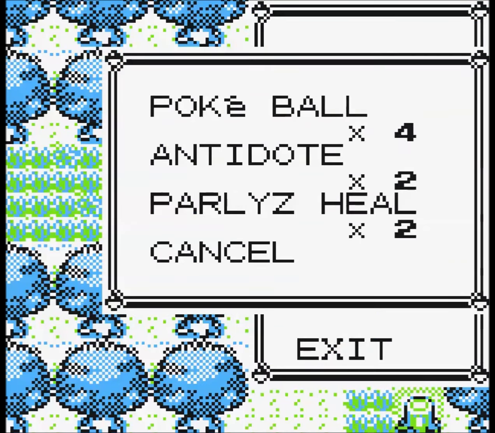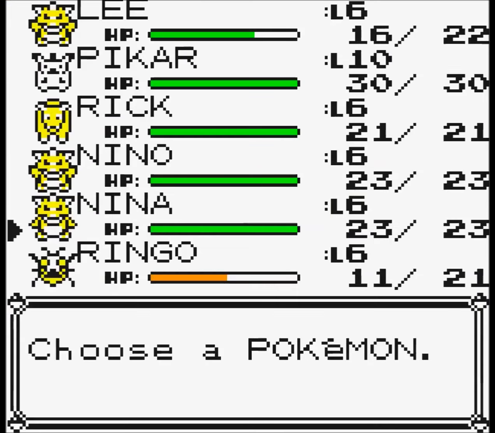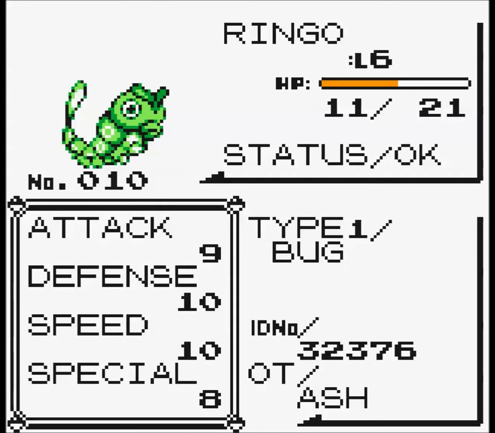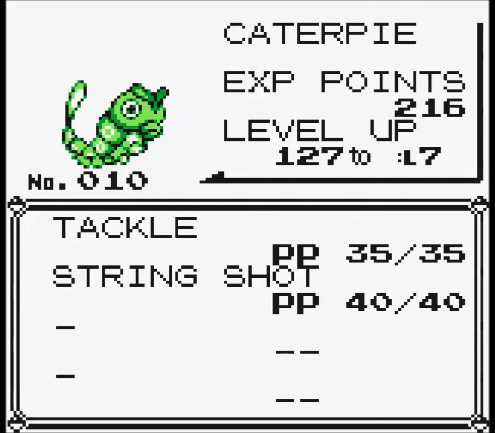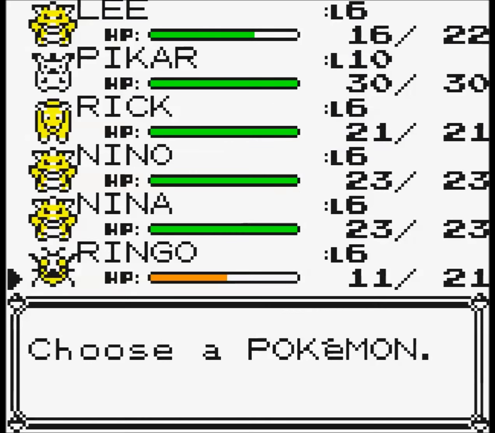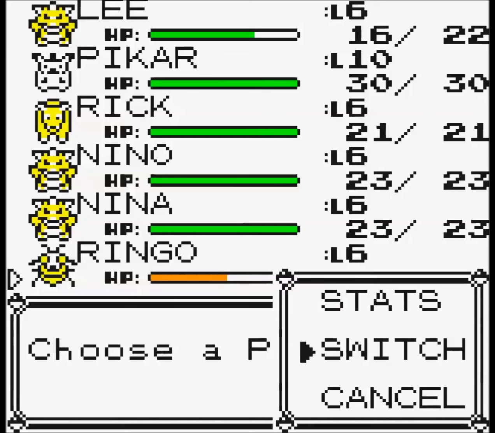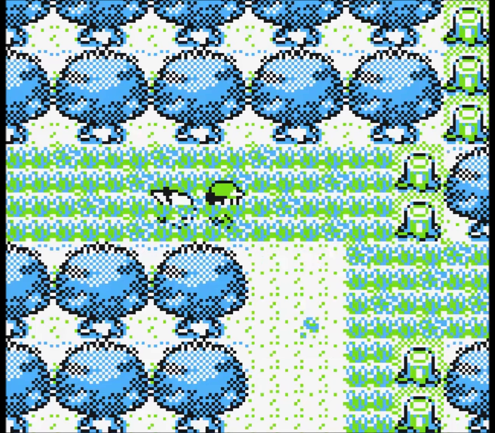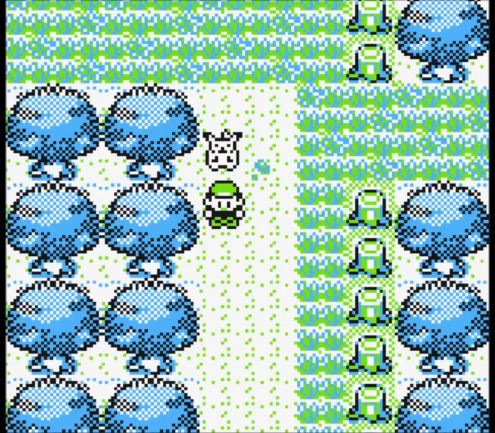And let's take a look here. Ringo, level 6. It's already a high level. I got lucky there. But it does need some training. And I think I'm going to do just that. It's already at the same level as the rest of my team, but in its current state, as a little caterpillar, it's not very strong. So what I'm going to do is I'm going to train it.